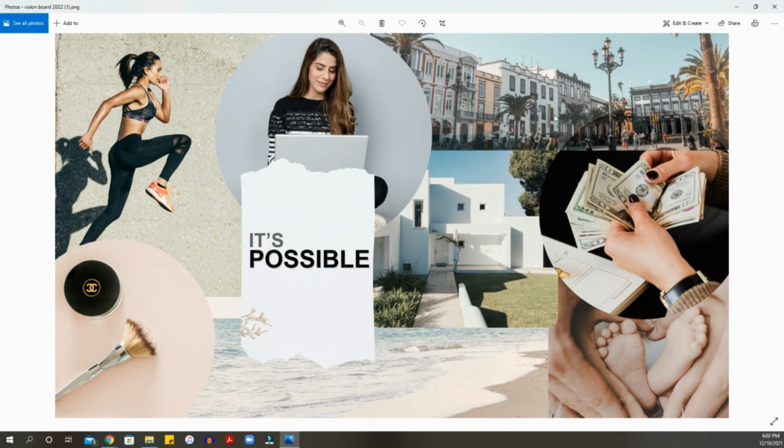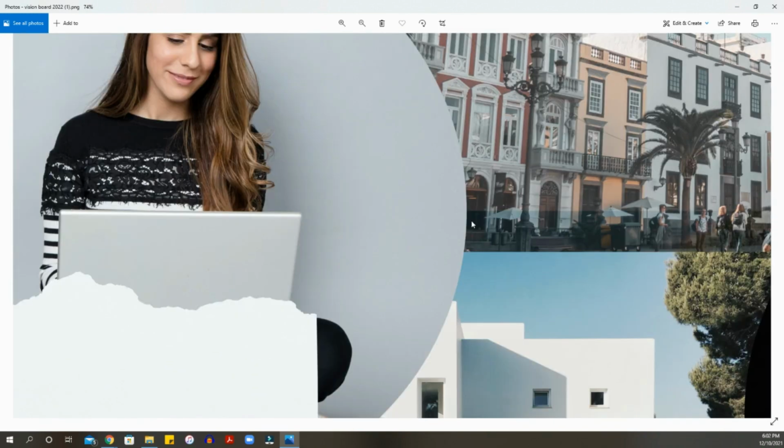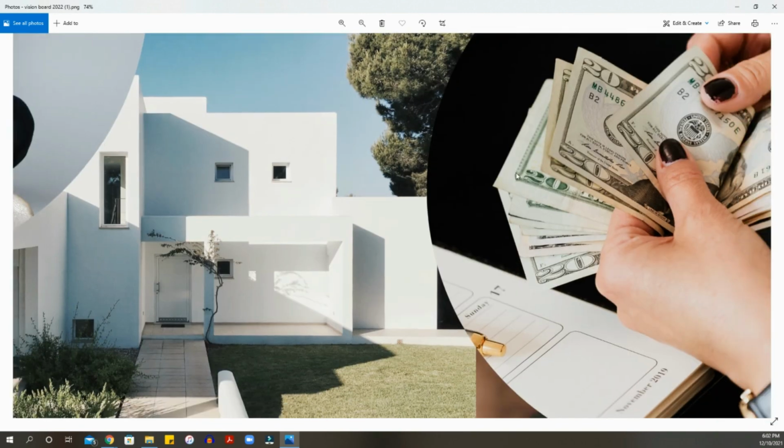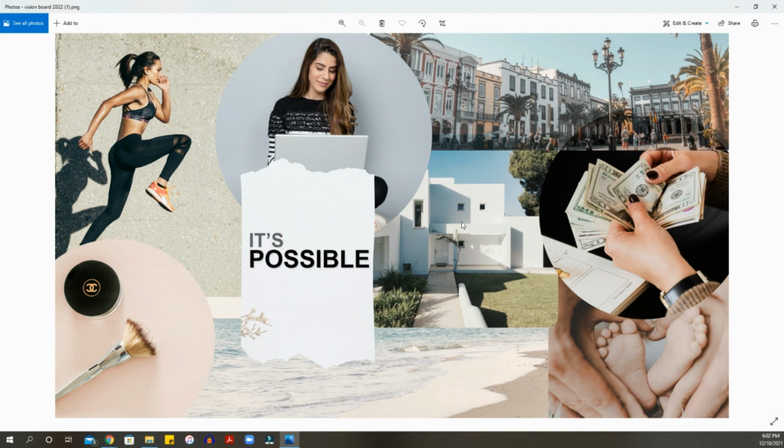If you notice, it looks very, very clear. I can actually zoom in and you can see how clear the picture is. Don't know if it comes across on this video, but it's super clear because I did it at the highest level. So yes, the image is going to be a lot larger in size, but also very printable. So if you want to print this out and make it big, put it in your closet door, the back door of your office, whatever it is, it's going to be a nice size to print.